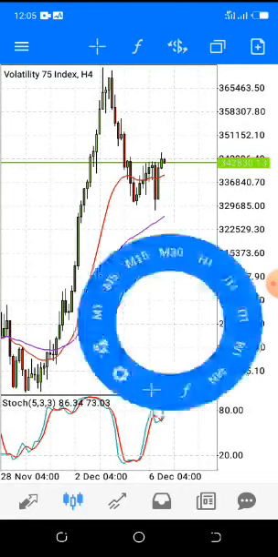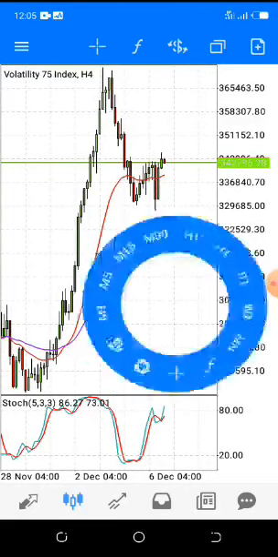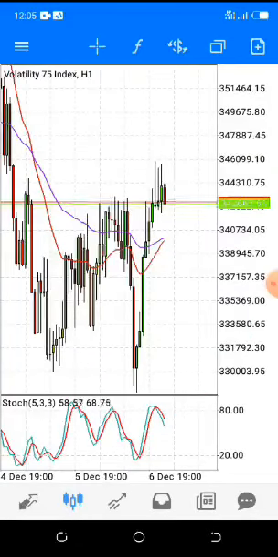50 is a very, very powerful moving average, especially in forex trading. When you are trading forex and you come across the 50 moving average, let's say the price is moving in a particular direction, whether downwards or upwards, and then it gets to the 50 moving average, something happens. It is either the buyers are strongly gathered there or the sellers are strongly gathered there. So the moment the price gets to the 50 moving average, it breaks it a little and it begins to pull back. So 50 is very, very powerful.